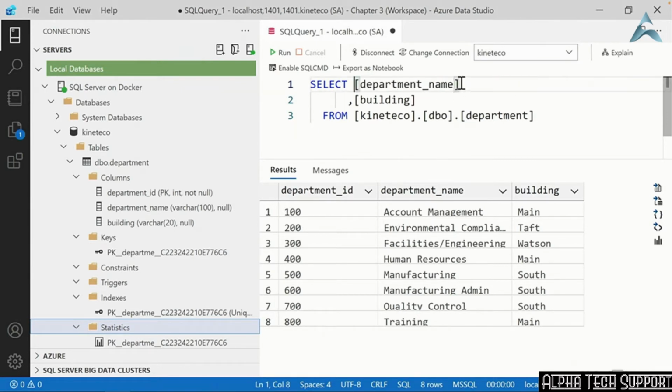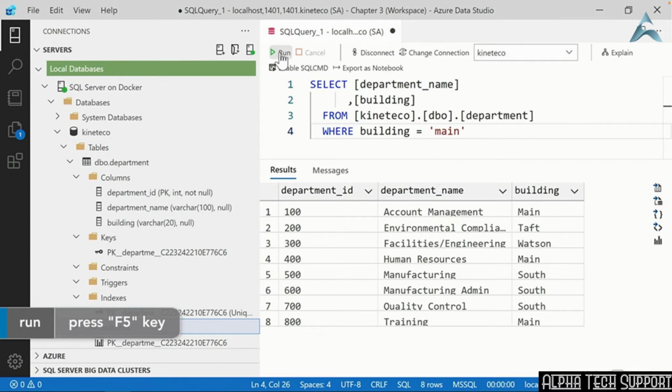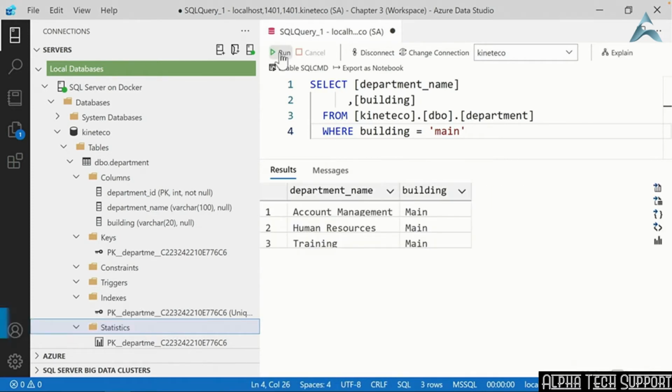We'll select the department name column, comma, building column from the same table, and I'll add a where clause to the end, where the building is equal to main. To execute this query again, I'll come up to the top and press the Run button, or press the F5 shortcut key. That'll re-execute this new select statement, and I can see just the departments that are in the main building.